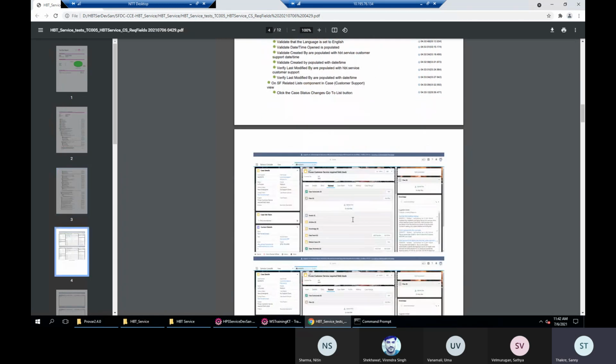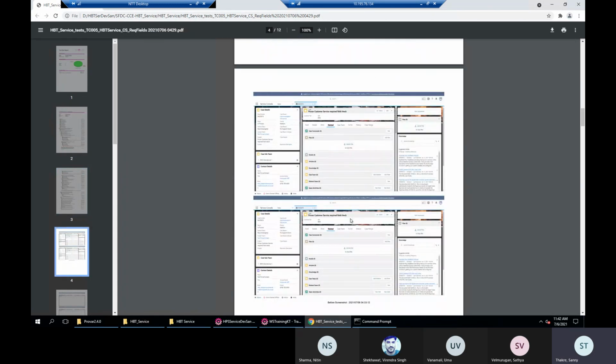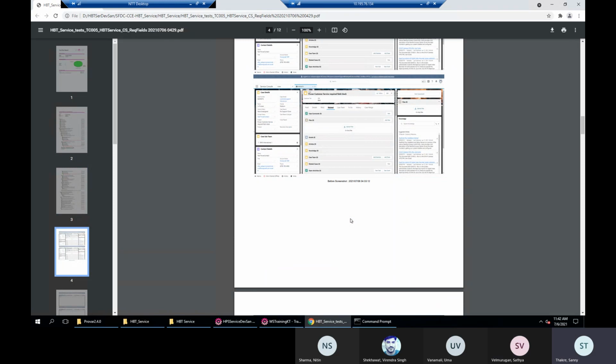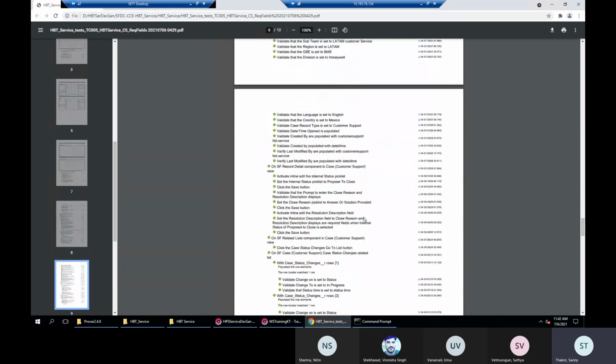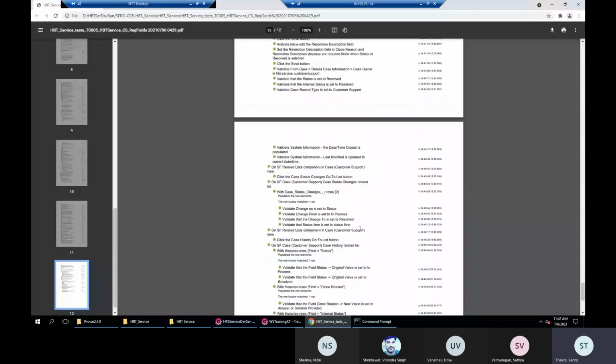It is taking the screenshot as well, so you don't have to add a screenshot step for a particular web element failure. So this kind of report we are getting.